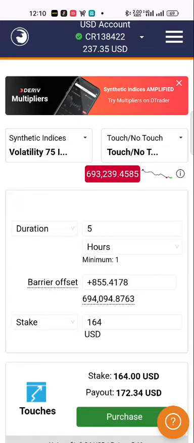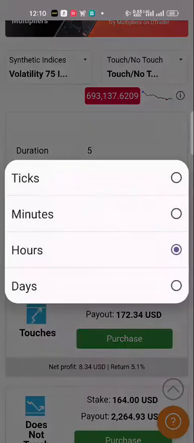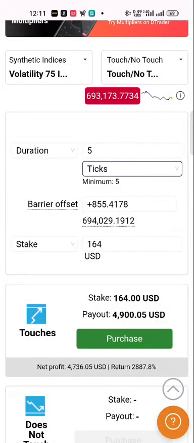So right now it's actually a pullback, just touched and it has started going back down. So if I wanted to, I could actually go in and do plus 2,000 and see. So duration, instead of what you normally see on YouTube is guys using these ticks where they just do 5 ticks, 1, 2, 3, 4, 5, and it's either you win or you lose. But that's not what we are doing.